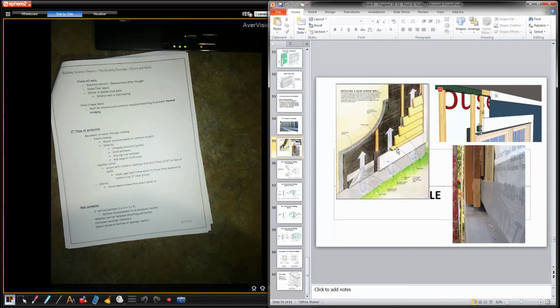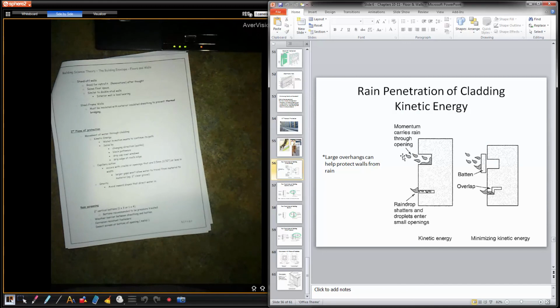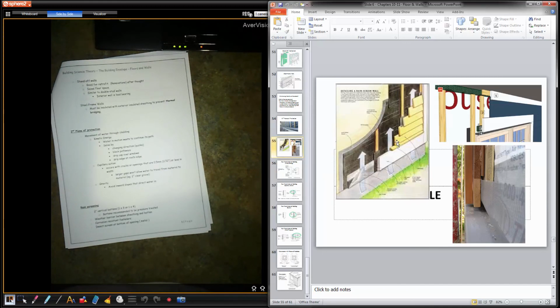If you're stopping on top of a ledge here, see right here, this is called a water table, but they have a drip cap out of wood on top of it. So any water collects, hits that drip cap, and comes out. Any horizontal member has to have a way to get the water out, otherwise it'll trap. So you would never ever caulk between this siding and this wood drip cap. The bottom of that would probably have a curve, but you don't want to allow the water to come out of there. If you caulk that, now water's trapped.